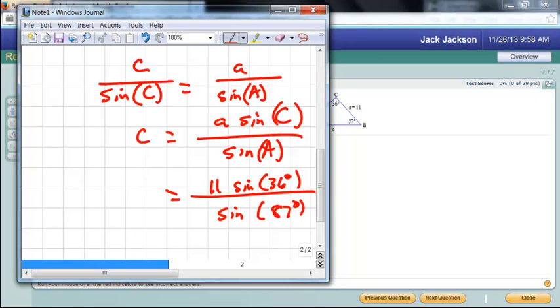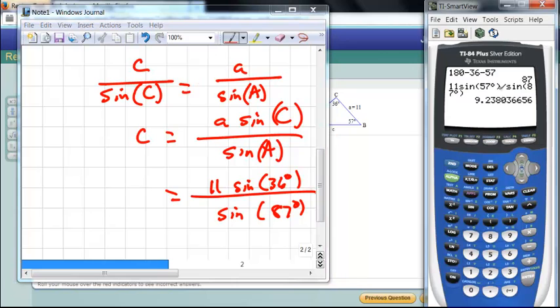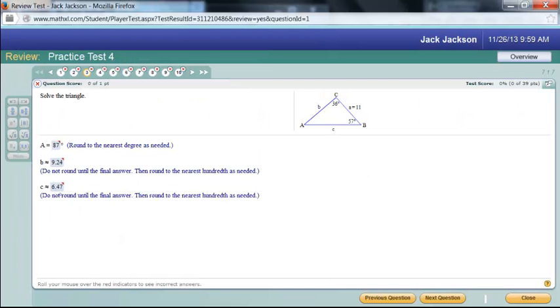If we look at our previous entry, the only thing we need to change is the 57, which has to be a 36. So I can go second enter to get that previous entry up, and go in here and put in 36. And you get 6.47 if you round to hundredths, which is what they have here.